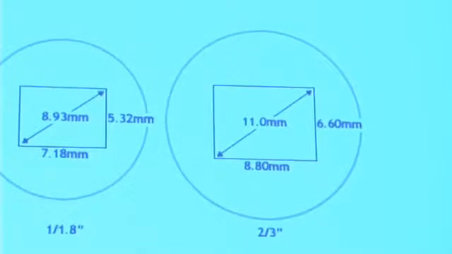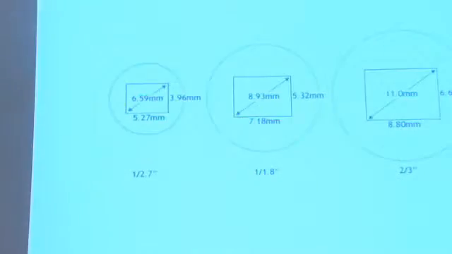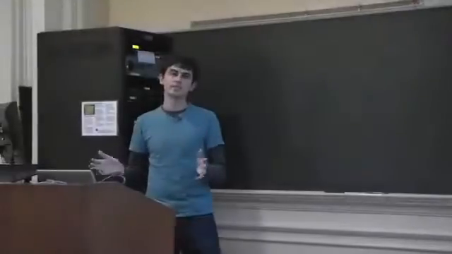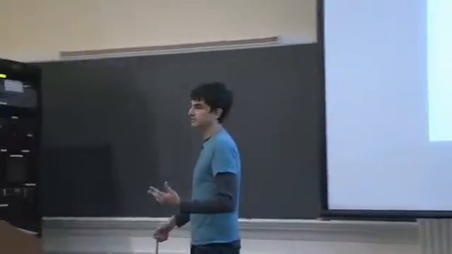It's not exact, it's not an exact science, and the reason for this, I think, has to do with decades-old TV technology where the sensors dealt with certain size tubes within the cameras themselves, and this circle is the size of the tube, and then the square part is the size of the sensor within it. It's complicated, I don't really understand it, and it's a stupid system. They should do away with it, but it's here to stay, as with everything else. So realize that you can at least get a general sense of the relative size of these sensors based on how big they declare themselves to be in terms of the type.